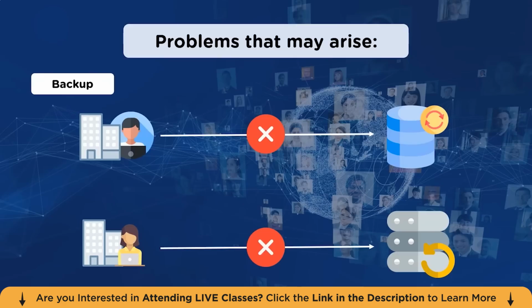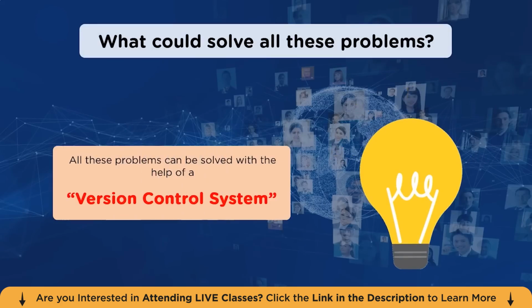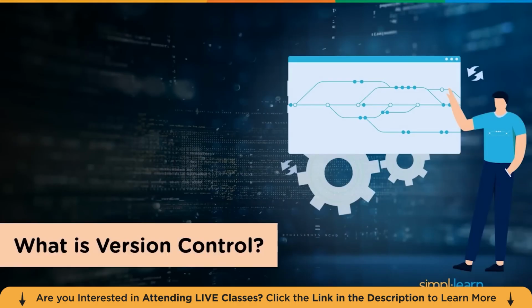These are some of the basic problems that any small or big company might encounter. Now the question arises, what could be a possible solution to all such problems? And this is when the version control system comes into picture. The version control system will take care of the collaboration between employees, storing different versions, will help in having backups on the remote repository. It will also help in rolling back to the previous commits and to the last version of the source code. We will talk about each of these reasons in detail when we learn the benefits of the version control system. Let's first have a look at what is version control.